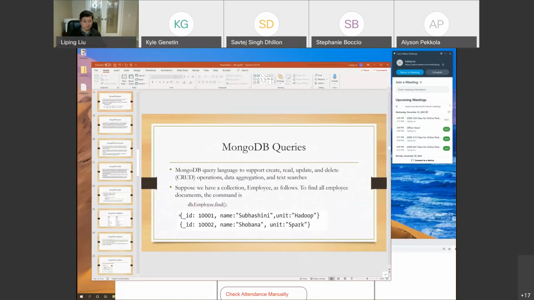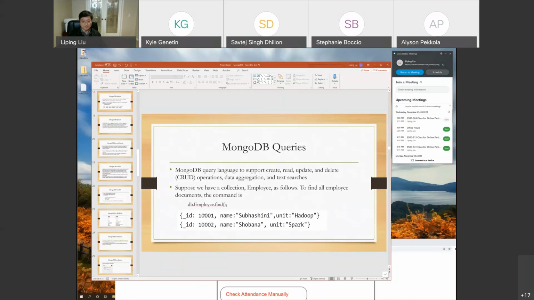Just remember that you use curly brackets around one document, and then inside you just have a list of key value pairs. Okay, and for the keys, if it's one word, you don't have to put double quotes around it, but you can put double quotes around the key name. But for values, for text values, put them inside double quotes. But for numbers, you just leave the number alone. That is pretty common, right?